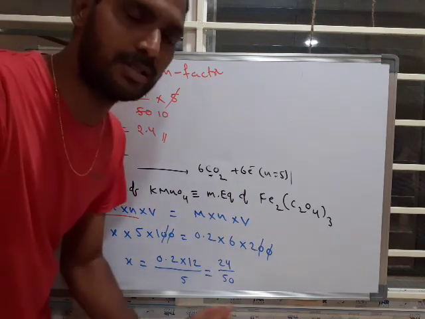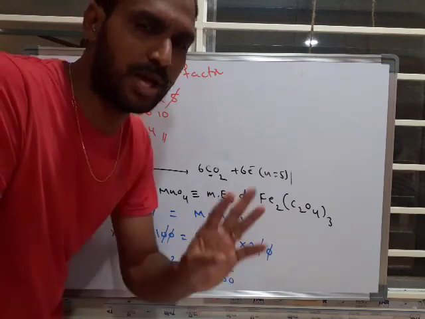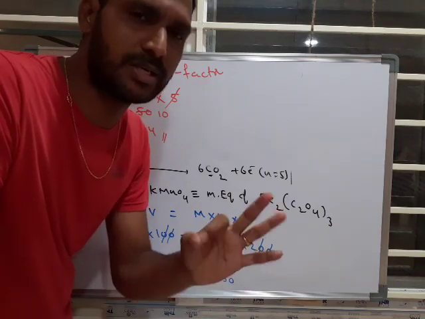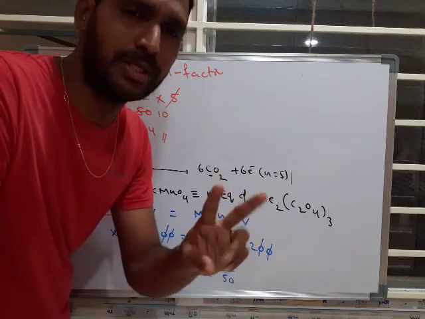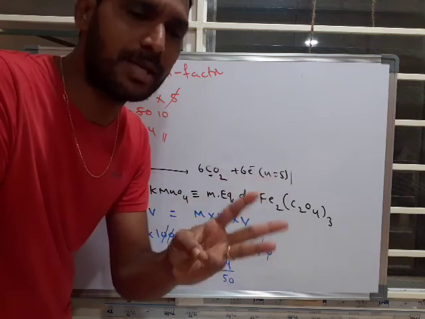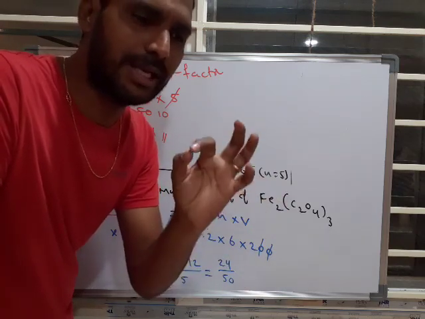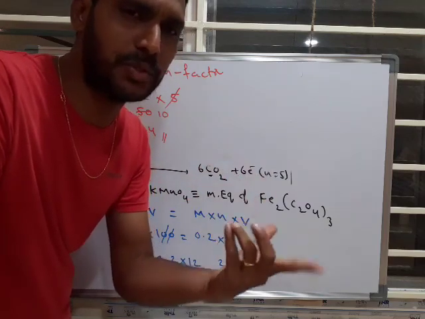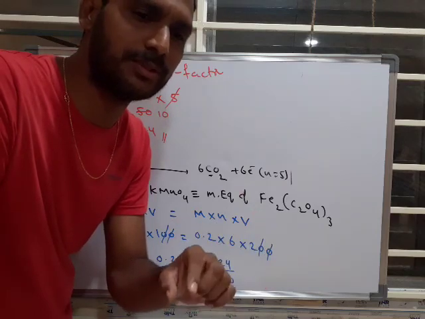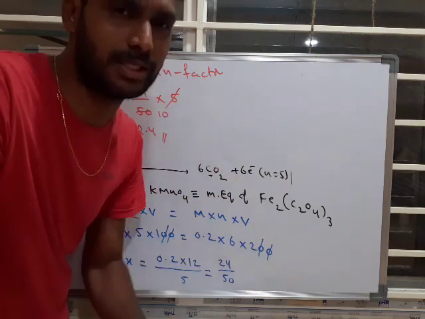What is the main key point for this type of problem? First we have to know which is oxidized and what its n factor is, and which is reduced and what its n factor is. Normally in the given compounds one is reduced and one is oxidized. But sometimes, in a given compound, one species undergoes reduction or oxidation, while in some compounds there is a possibility of oxidation or reduction by two species. You have to remember that.